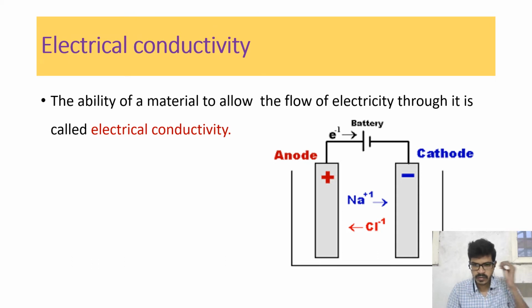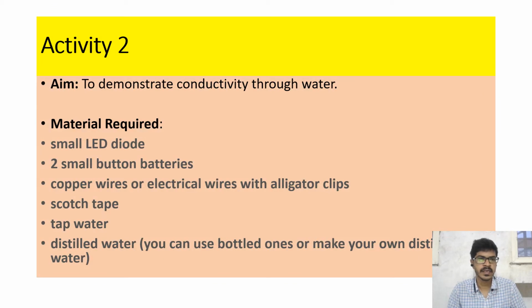Yes, we know that the ability of an object to allow electricity to pass through it or flow through it is called electrical conductivity. And in this activity, we are going to demonstrate whether water is a conductor or not, and what are the materials required to do this activity.